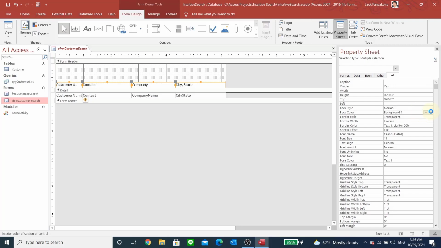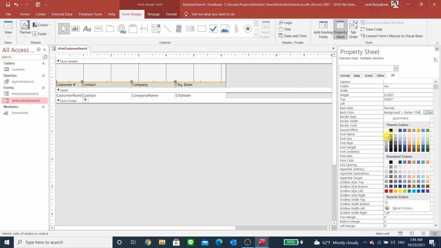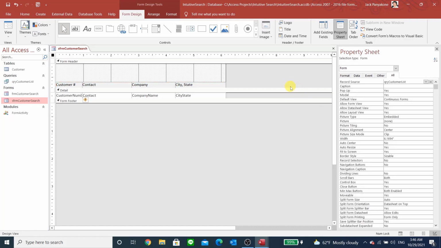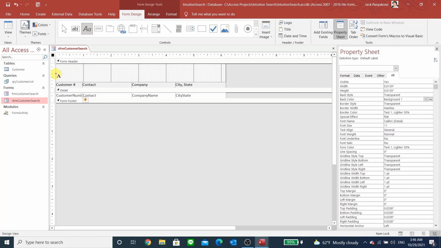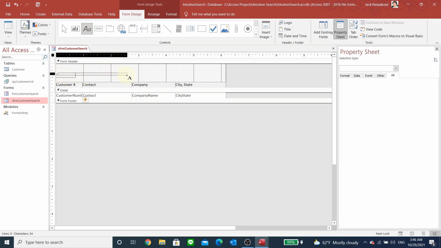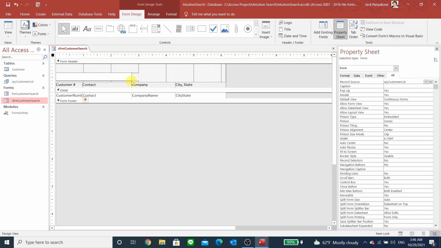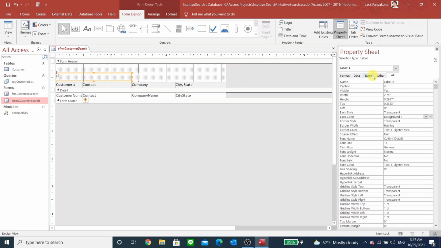Now we're going to use a color, which is simple. Might be too hard on the eye on that one. A little lighter. There, it looks good. And now, the last thing that we want to do is put something in there so that you can rename this guy. Label, number of records.